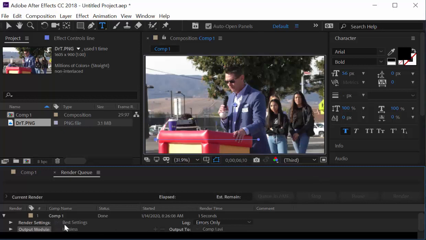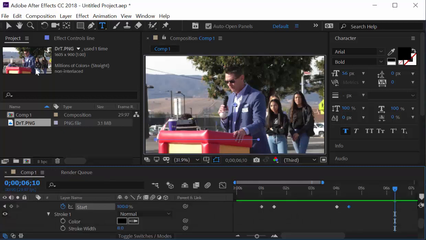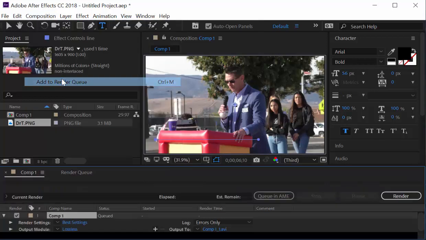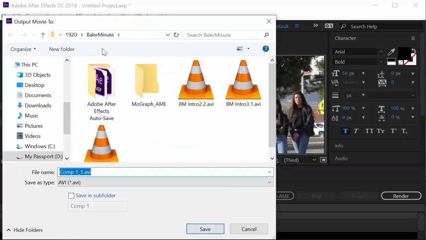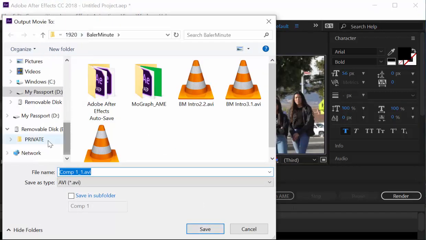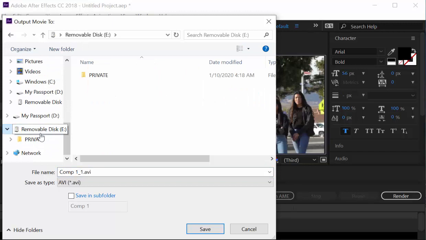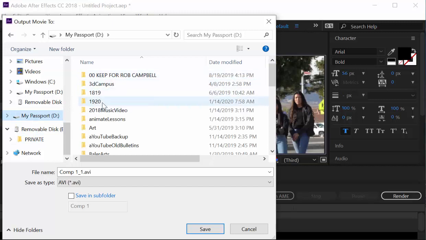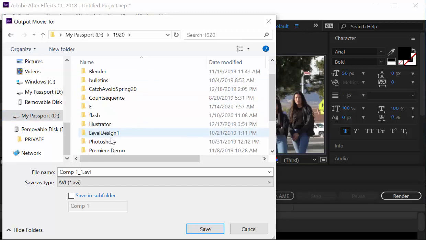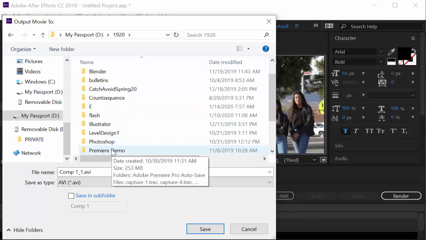So make sure that when you choose these settings, let's do this again. Go back to here. Make sure you have the composition selected that you want to render. Again, it's composition, add to render queue, and the thing that we have to do here is output to and tell it what folder to go to. So this is not where I wanted it to go, and it got lost. So if it disappears on you and you don't know where it went, then you've got to find where it went to. It'll usually show you if you click on that, but we want to put it where I want it to go from the first, and just be in the habit of selecting that immediately.